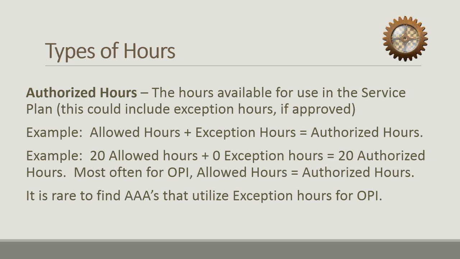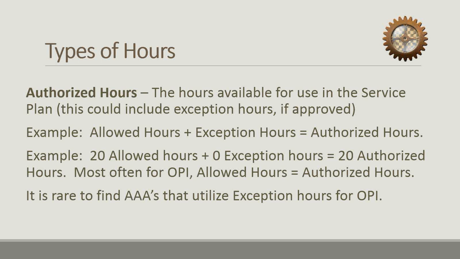But because we usually do not use exception hours for OPI, our example here is that there's 20 allowed hours plus 0 exception hours equals 20 authorized hours. So most often for OPI, allowed hours and authorized hours are one and the same. There's no difference between the two. Please don't be confused by them.